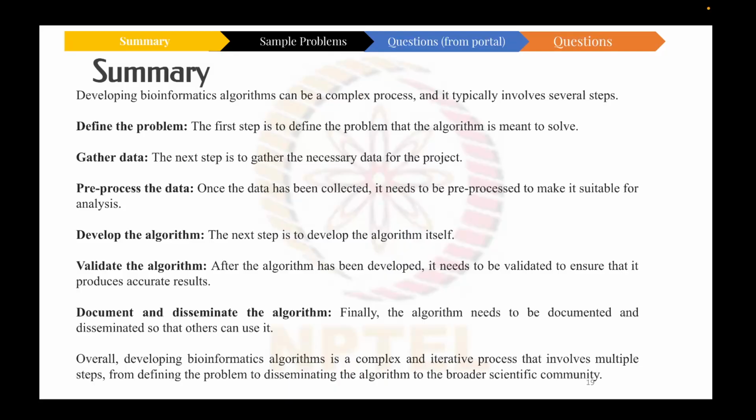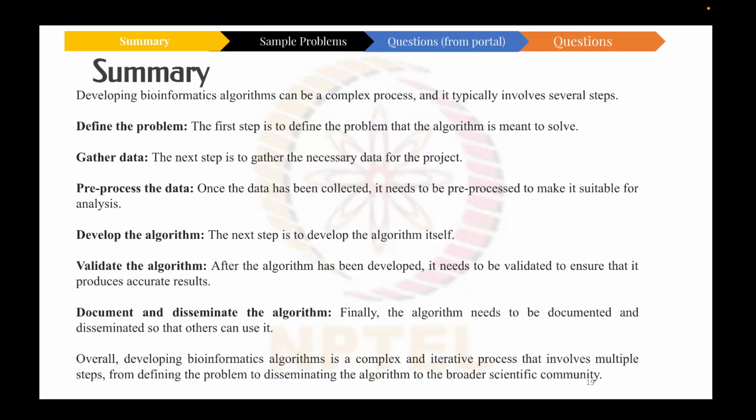After data collection has been done, it needs to be pre-processed to make it suitable for the analysis. This may involve cleaning the data, filtering out the noise and errors, and transforming the data into a suitable format for analysis. The data pre-processing step is critical as it helps to ensure that the data is accurate, consistent, and free of artifacts that could affect the result of the algorithm.